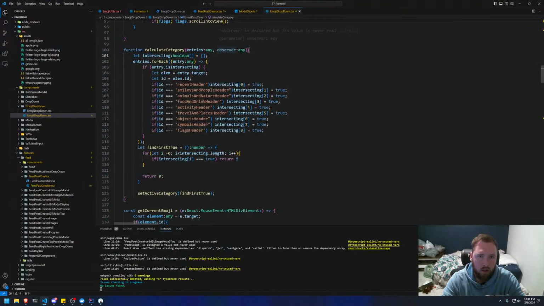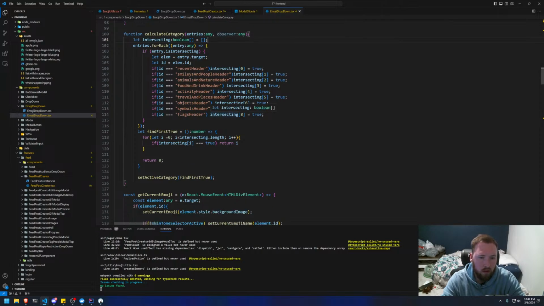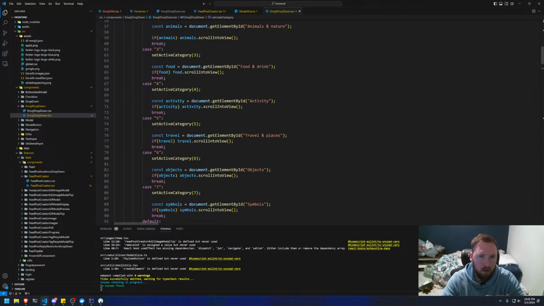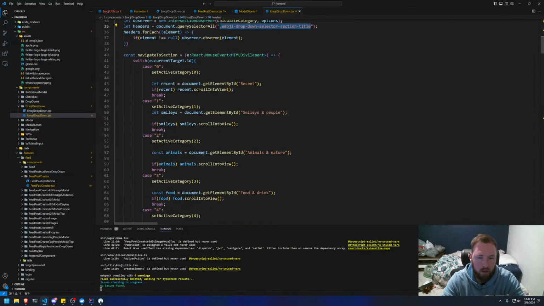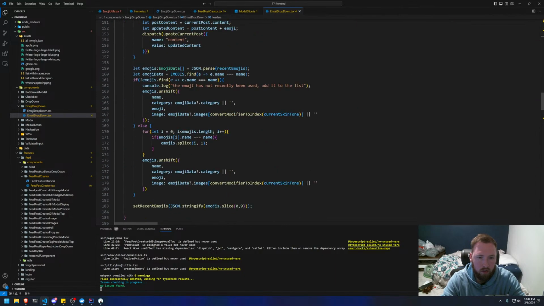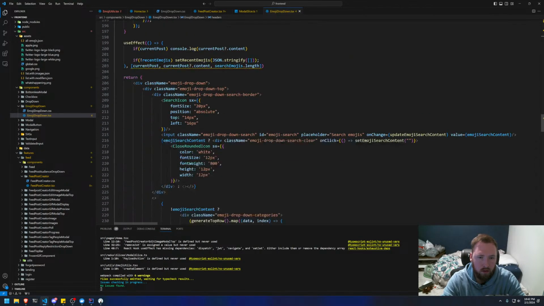I'm not that concerned about it, to be honest. And maybe the observer is scuffed or something. Let's look at the observer. So then we're just observing this guy, section title. And then let's make sure we have the section. I'm guessing we have the section title on there, but I'm not 100% sure.